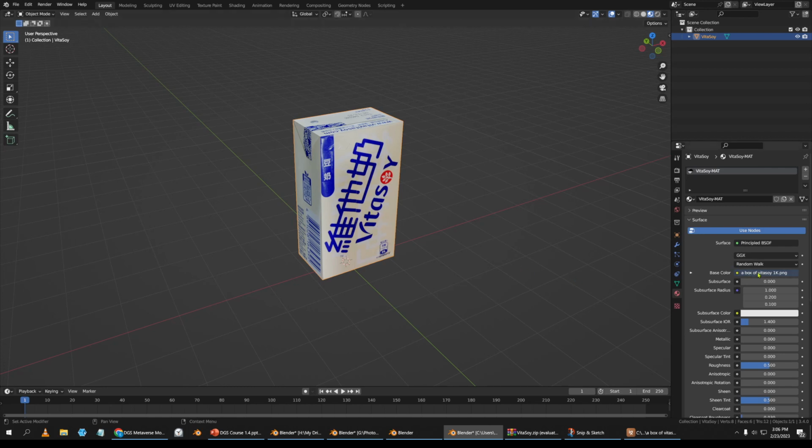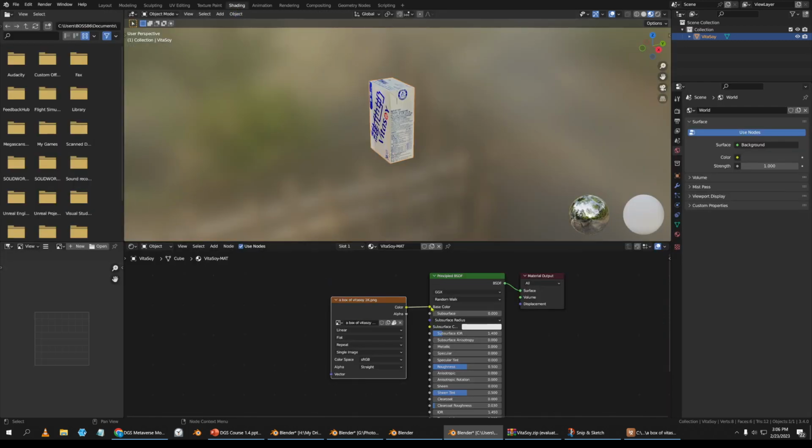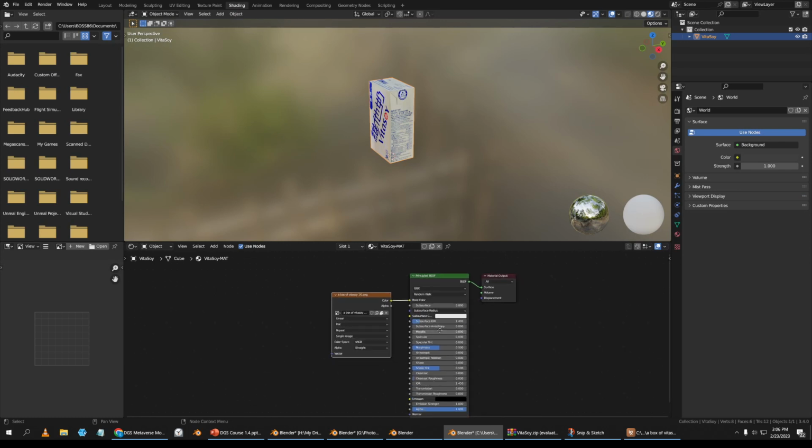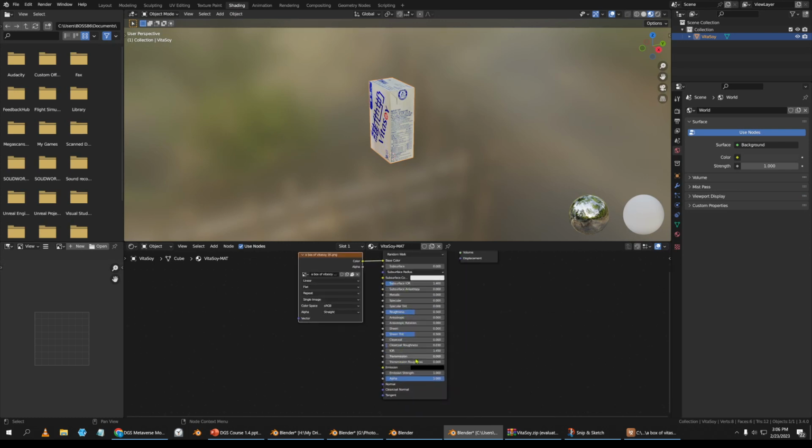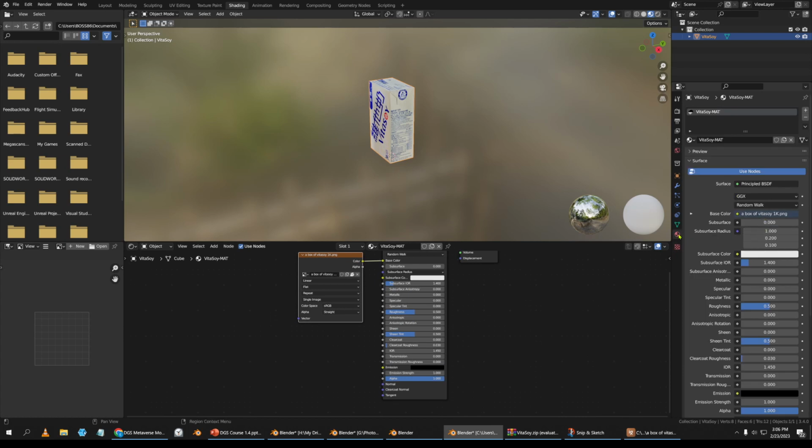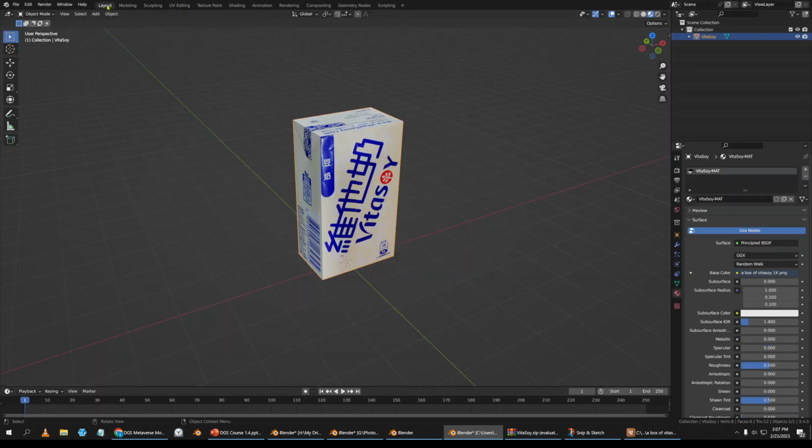So instead of a solid color, if we go to shading, you can see that the base color is connected to a photo file. All the rest of the settings here are the same as you see in the material properties. When you make glass, you turn down the roughness and up the transmission. You can do the same over here. This is just a graph that breaks it down, so you can do a lot more things to the material. We'll learn about that in another tutorial.